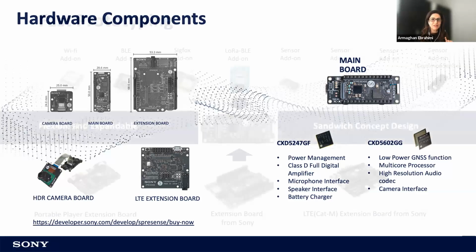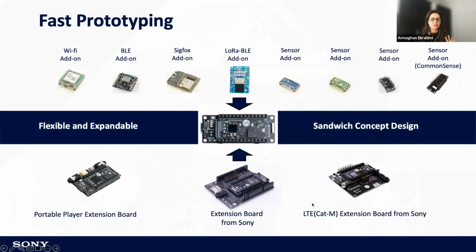Let's see, when I say fast prototyping, what do I mean? Fast prototyping means I have the main board here. I can put other boards, which can be my add-on boards or connectivity boards like Wi-Fi, on top of Spresense. You don't need to do any soldering, just stack them all over the main board.